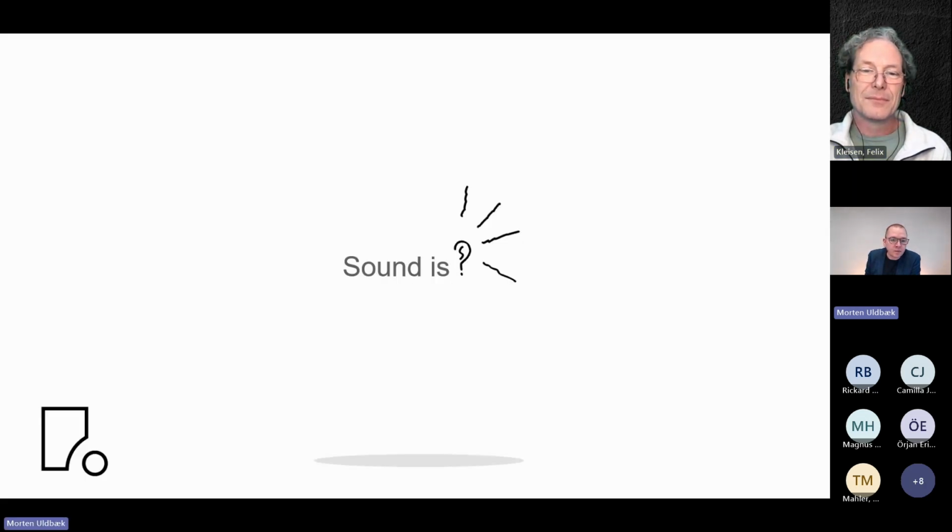I think I'll have a different approach than speaking about speakers and technical stuff, because what I often find is that maybe we're not lacking the knowledge on what sound is, but quite many need a slight reminder. So I would like to start by pointing out that while sound is invisible, it challenges us from time to time, especially when we're talking about fighting over a budget. It can be pretty difficult because you can't see it and you can't touch it, so explaining it is rather difficult.